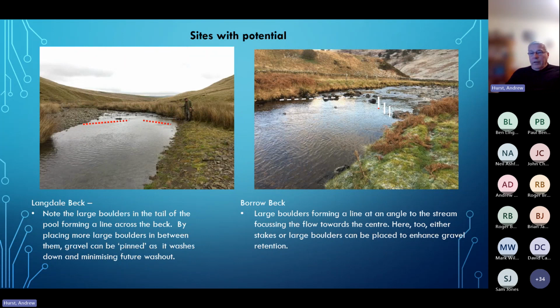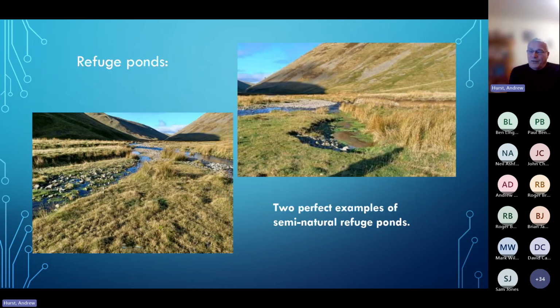But I also had another friend that I went up with who was most interested. He was a surgeon, an oncologist at Lancaster Infirmary. His big point was that, Andy, if we do this work and we're successful, we need to create ponds. And I'm thinking, what do you mean by ponds, David? And he's saying, well, we need to give the young fish somewhere to get out of the flow. So it took a bit for the penny to drop, and for me to think, well, what's he getting at?